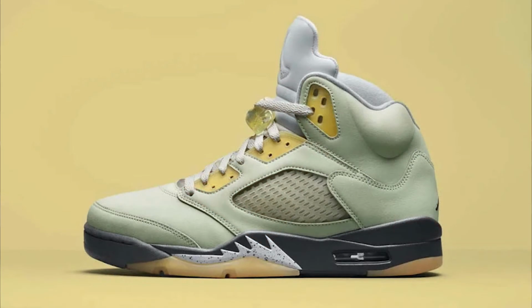Now, continuing on to March 25th, we have the Air Jordan 5 Jade Horizons. I have done a review on these already, so if you have not seen that, go check it out. This shoe was actually supposed to release back in December, I want to say. It was supposed to be a 2021 release, and it got pushed to 2022. So now we're finally getting them. I expressed how I feel in that video if you have not seen it already, but I do like the Jade Horizons. I do like the vintage vibe that it has.